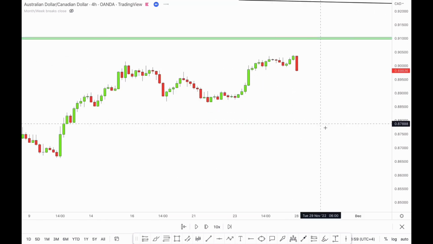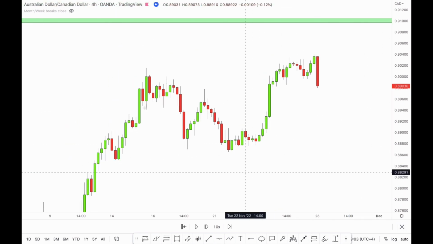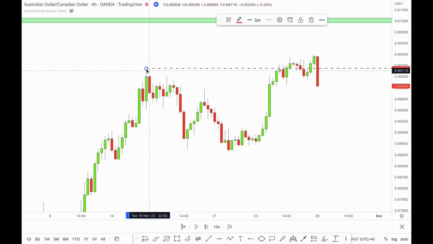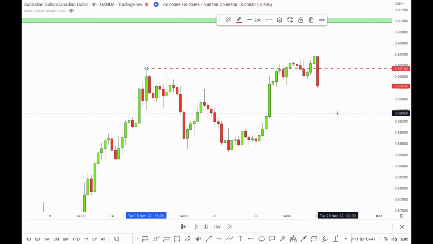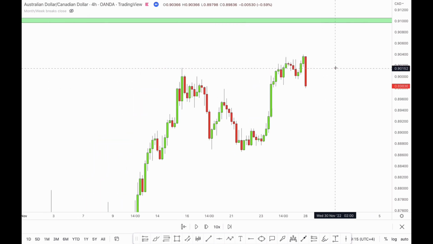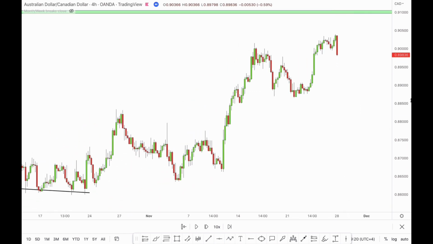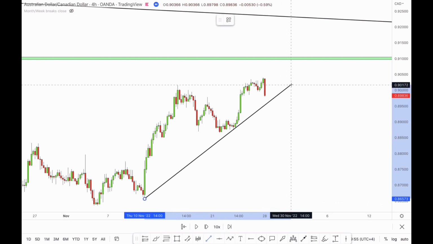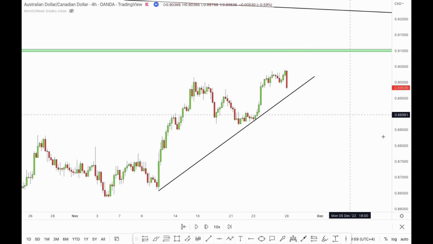So this is where we went on the 4-hour time frame. And on the 4-hour time frame, you can clearly see that this was our most recent high that got broken, right? So this high was broken. Then we're waiting for at least a pullback and a correction, and then a price action that is indicating a bullish continuation, right? Since we are on an uptrend, right? So this is where we also added our trend lines, right? So we have our first touch, second touch, third touch of the trend line.